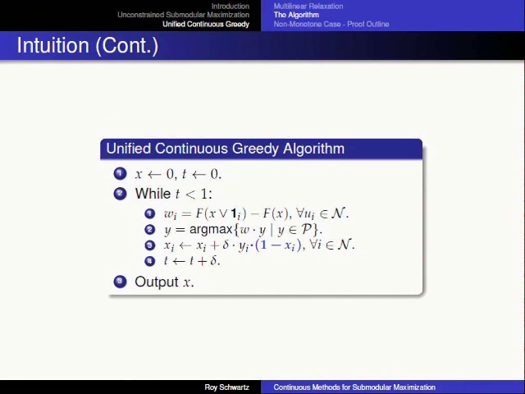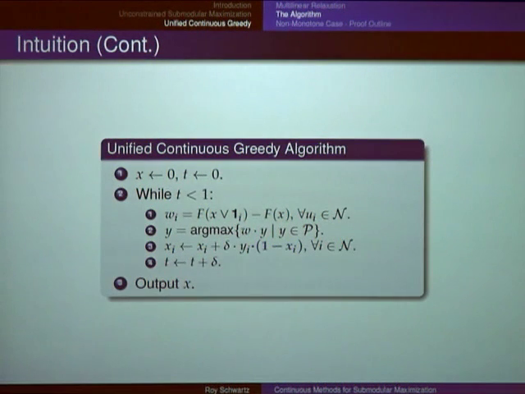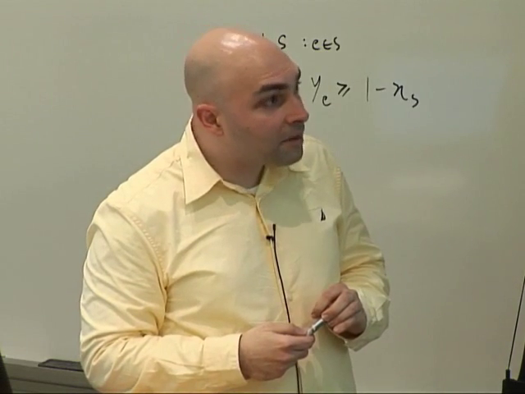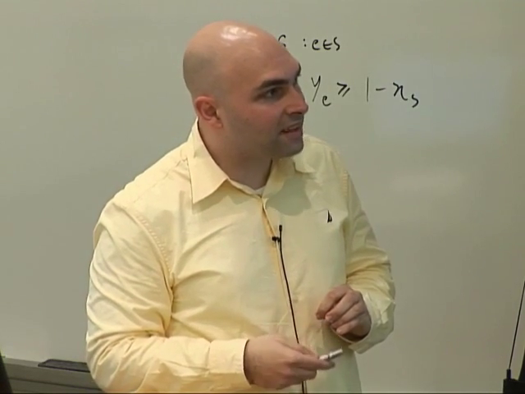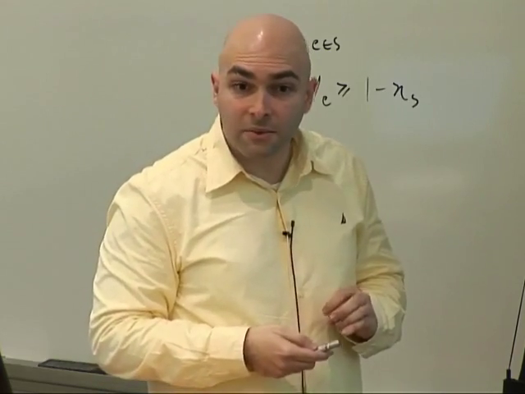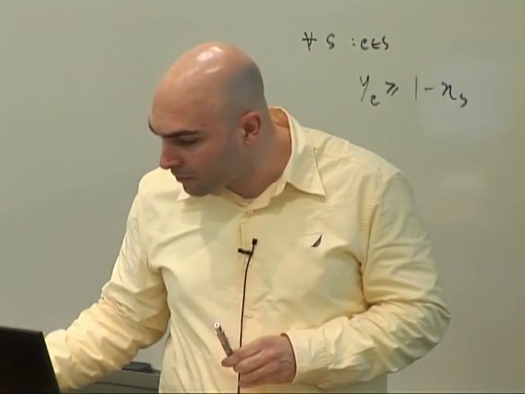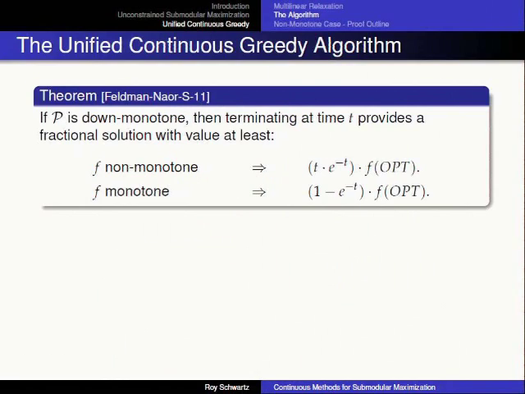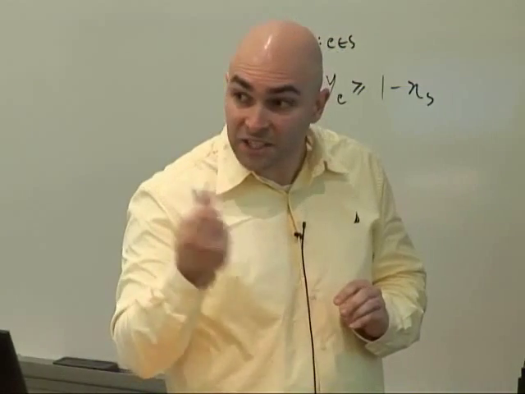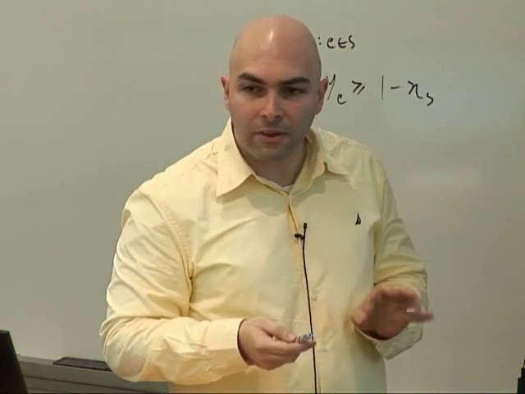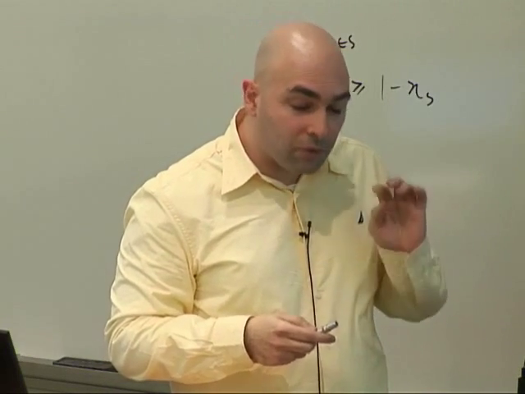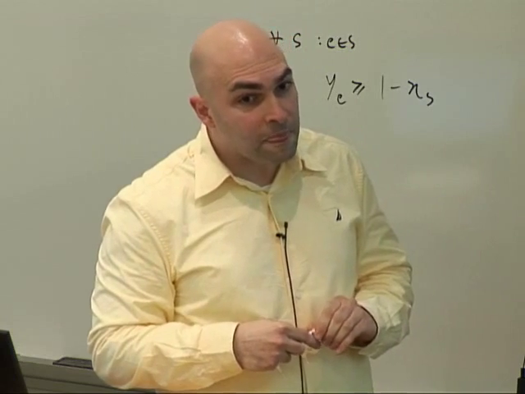This is the only change. So this might look like only a technical change we're making to the algorithm, but remarkably, it has a very deep effect. What we can prove, again, this is with Mohan and Sefi, is that once we make this tiny change to the algorithm, first of all, the algorithm works also for non-monotone objectives as well.